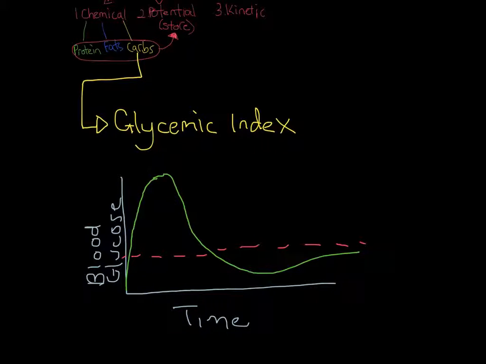Whereas if you consume low GI foods, you still get the spike, but it's over a gradual amount of time, and your glucose gradually decreases without having that drop below your normal blood glucose level, so you're not left feeling tired and hungry. And remember we talked about the importance of athletes choosing the right foods with their competitions and when to consume low GI and high GI foods while they're competing, okay?